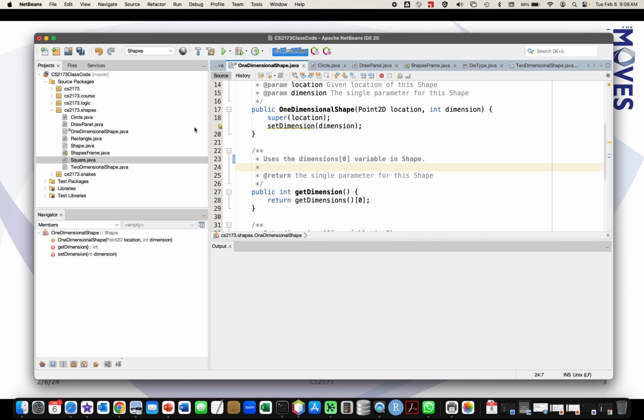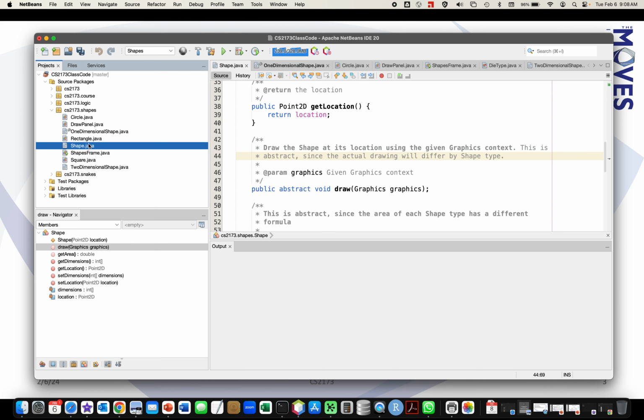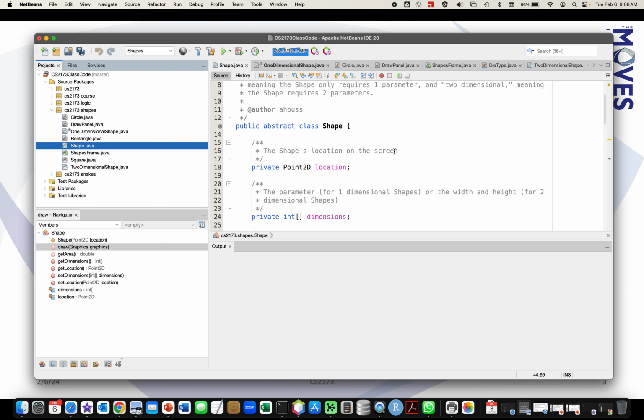Dimensions is a private variable in the shape superclass up here, and the key thing to remember is that anything declared to be private, whether it's a variable or a method, can only be accessed directly within the class itself. So private is just locked up tight inside the class.